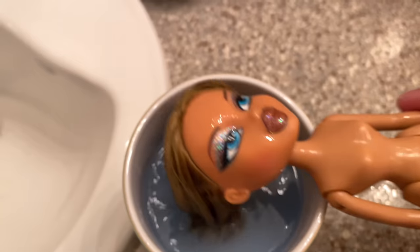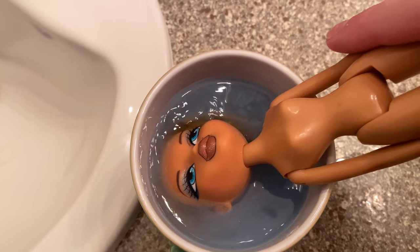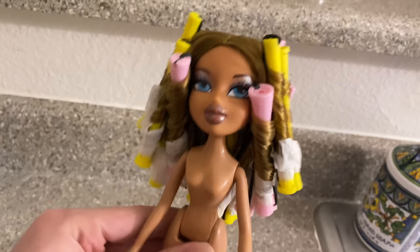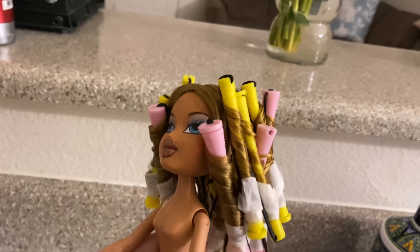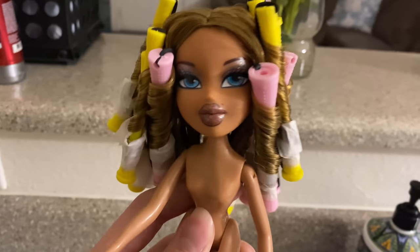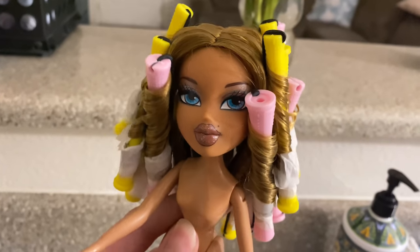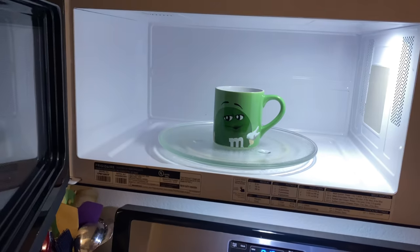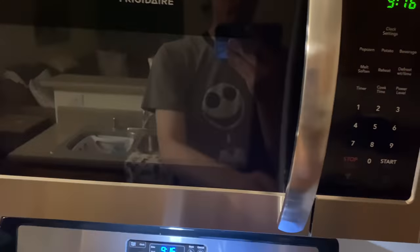For Fiana, she had really cool curly hair and I did not want to remove those curls — even though I had to during washing. So I put curling rods in her hair and I'm going to set those with more boiling water. Just like boiling water smooths hair, it can also put a curl back in. If you want more tutorials, I'll link my tutorial playlist below.